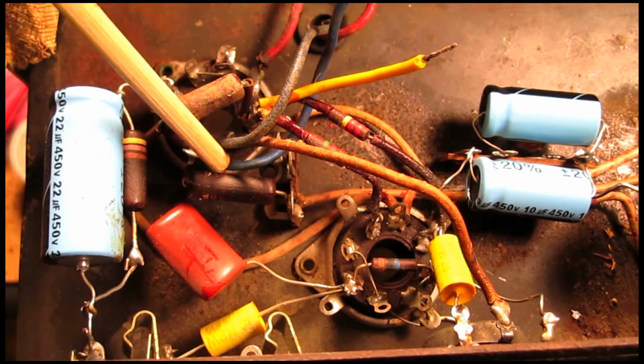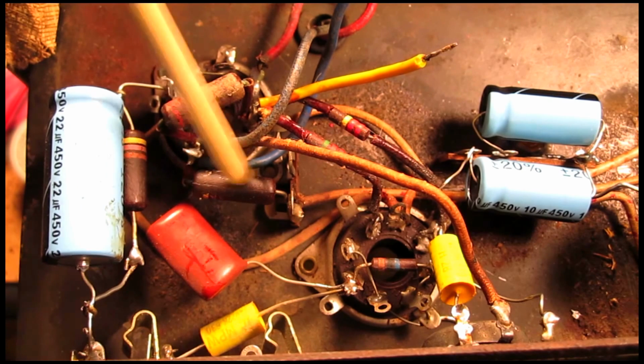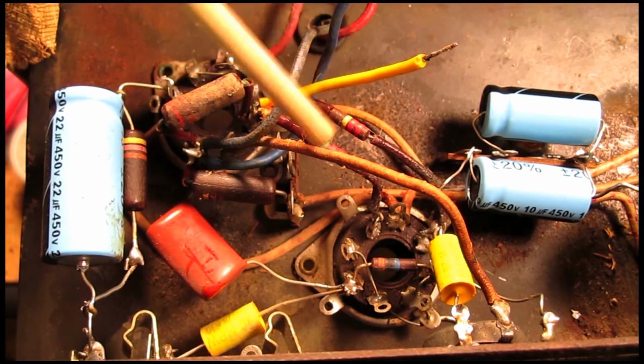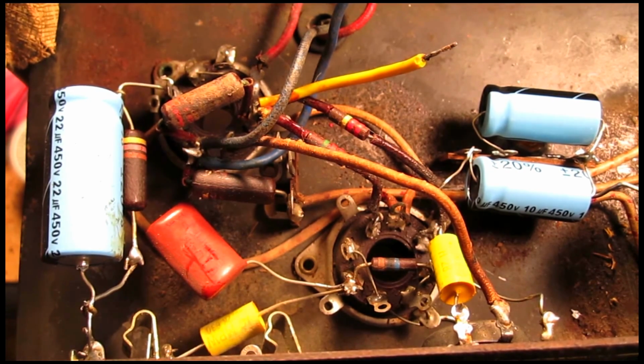These two resistors here, those are definitely original, and this amp was built in 1955 or 56, so these are over 60 years old. I've got some of these on hand just in my workshop, so I'm going to go through the process of removing these old resistors and replacing them with new ones of the same values, of course. So we're going to start doing that next.